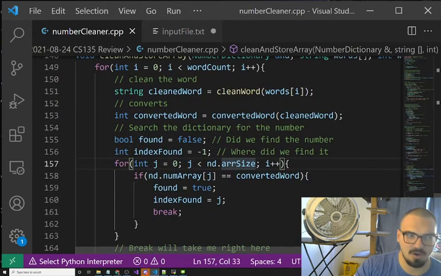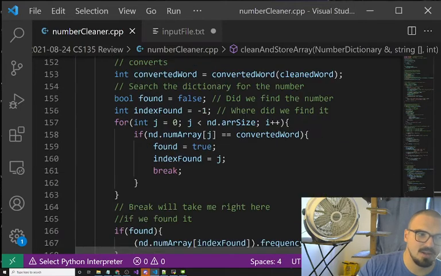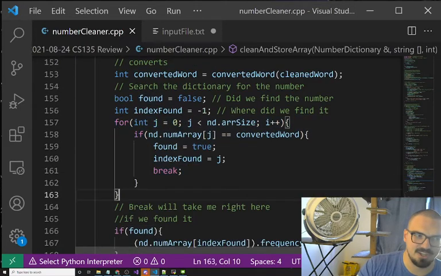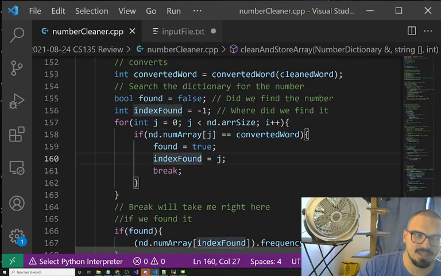So for each word in this array, we'll then go through the number dictionary. And we'll say, hey, for every number in the number dictionary, did we find this converted word? If we did, then we found it.